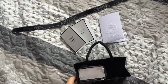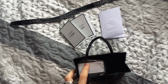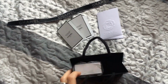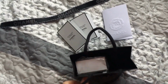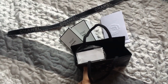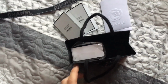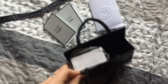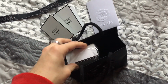Before I reveal the fragrance, I want to tell you that I ran out of most of my Chanel fragrances. I only have Coco, and I bought one fragrance from the Le Zoo line a month before, though not in a Chanel boutique. I enjoy it. Surprisingly, it's not a fragrance I would usually go for, and I will probably review it in one of the videos.